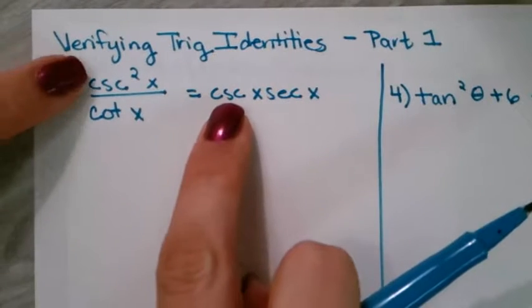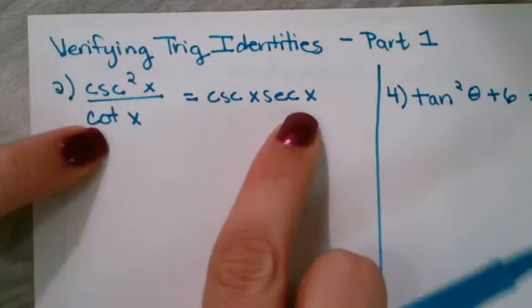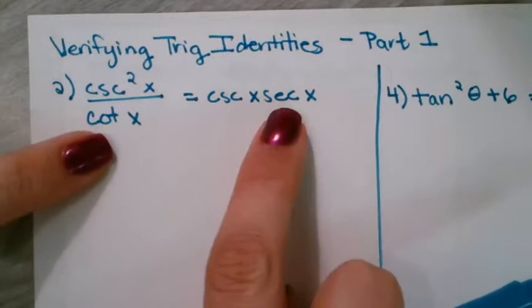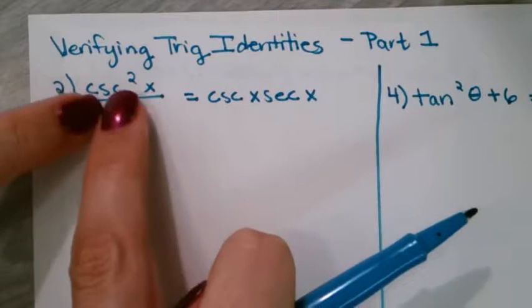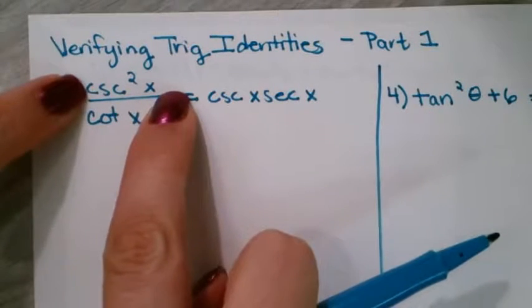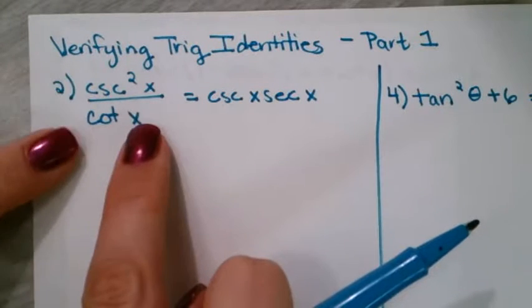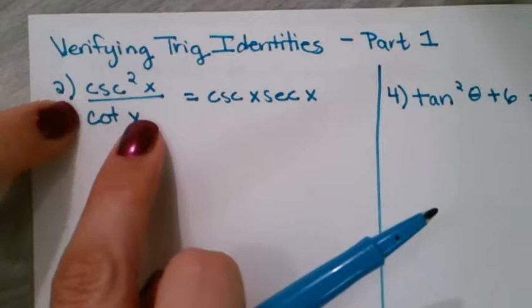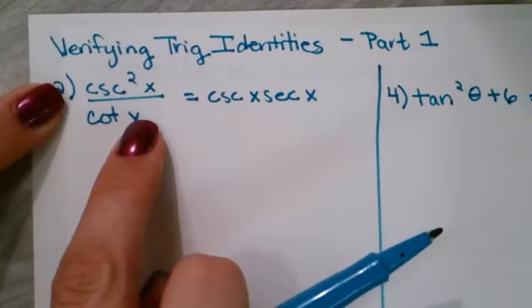But I also see what they have in common, and that's a factor of cosecant x. That means that what they don't have in common have to be equal to one another. So in this case, it would not help me out to use a Pythagorean identity to expand that. I really just want to use the Pythagorean identity to go from two terms to one term. So in this case, it's going to help me out to rewrite that cotangent in the numerator and then see if something can cancel out.